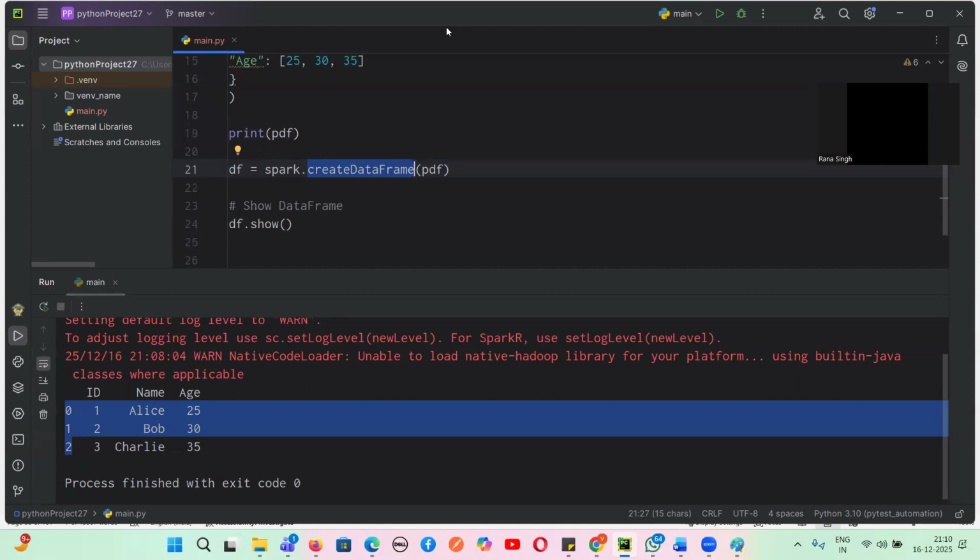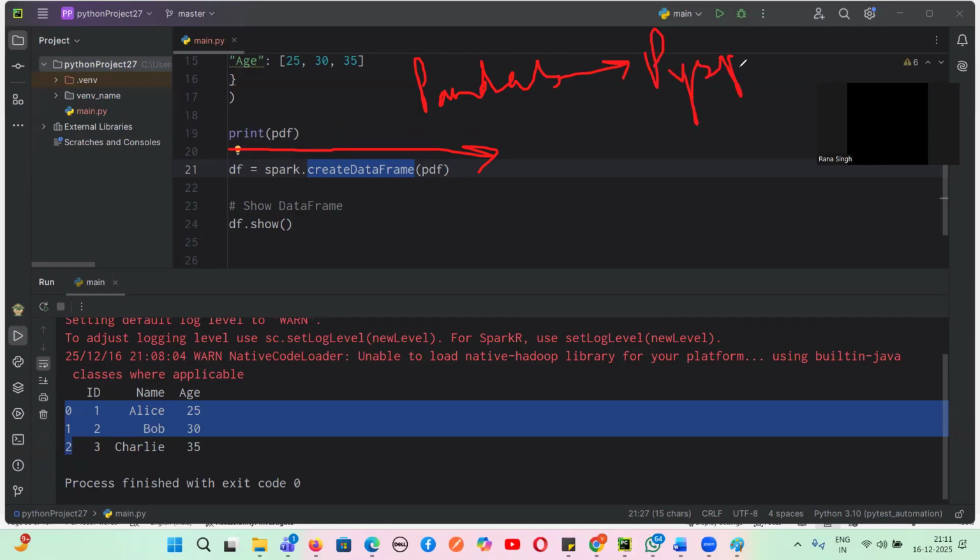Okay. So now what will happen, guys, is that this particular pandas data frame is getting converted into a PySpark data frame. So to convert this pandas data frame into a PySpark data frame, we'll use spark.createDataFrame.